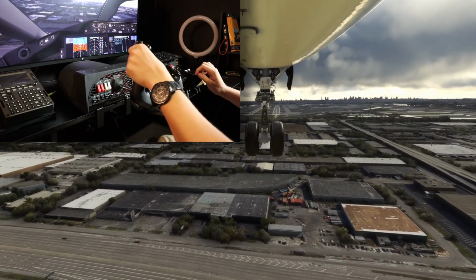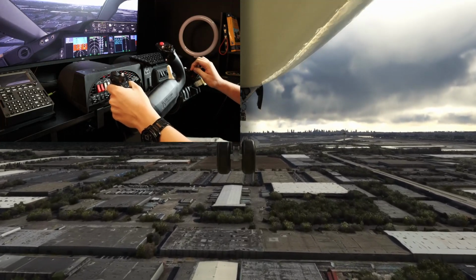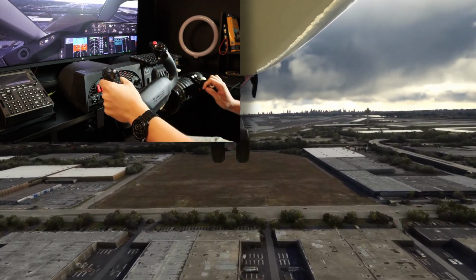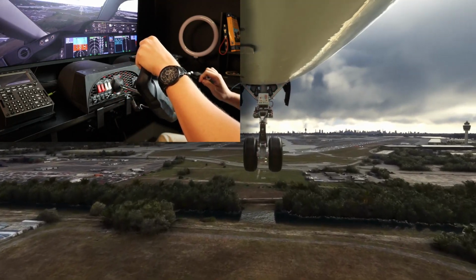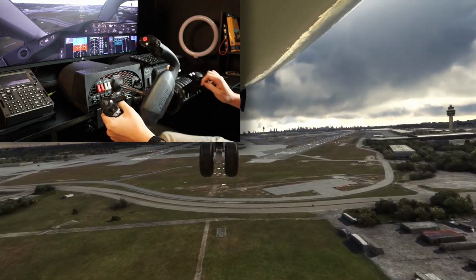So there we have it, guys. The big question is, would this aircraft live to fly another day? Well, hopefully it would, after I go back to Oslo and get a bollocking off my chief pilot. That being said, aside from that minor issue at the end of the flight, it has been a flight without any big issues. The sim's run smoothly, the aircraft's great, and the scenery has been fantastic.